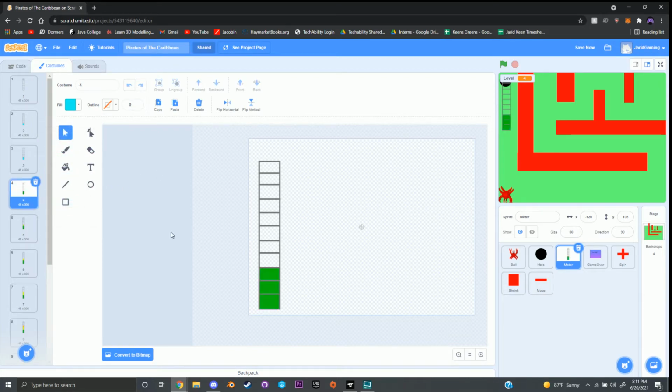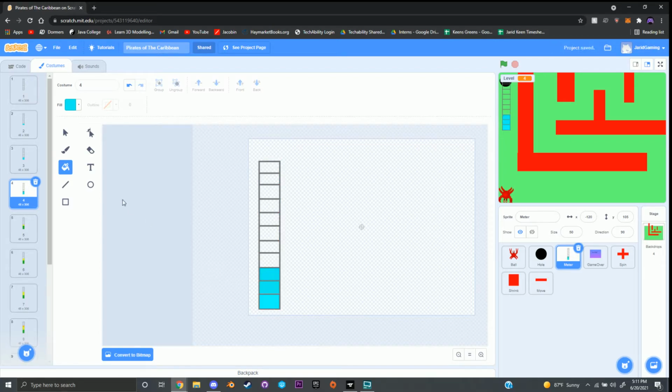And then the next one on this one, again, what I can do now is I can go back to this color, click on the bottom one, go back to costume 4, click on the paint bucket and click Fill to paint that one. Then I can go back to costume 3, click on the second one, go back to costume 4, click on the paint bucket, and now I have both those colored.